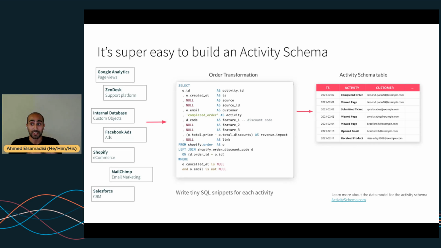I know what you're thinking. What about the common identifier? You're telling me you want to get everyone to have a common identifier? You know that page views often don't have emails. They actually have cookies, and tickets might have submitter IDs, and emails might have emails, but all these sorts of things. And we've thought a lot about this problem.